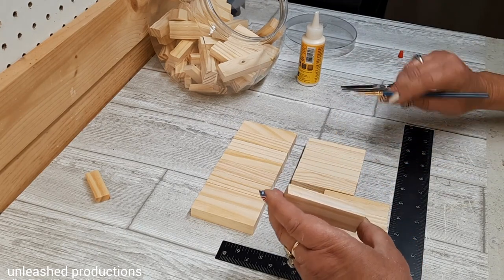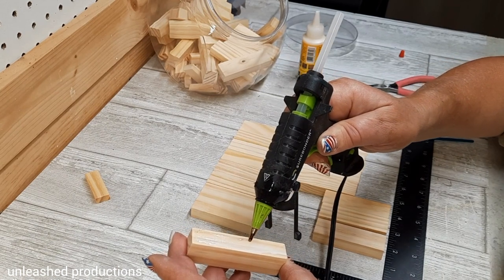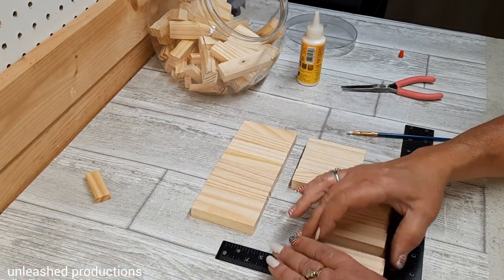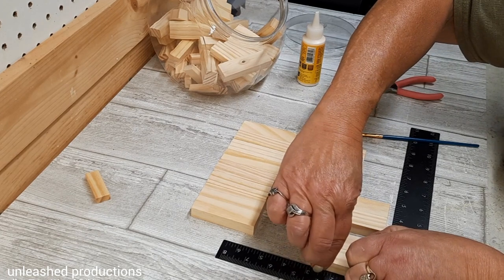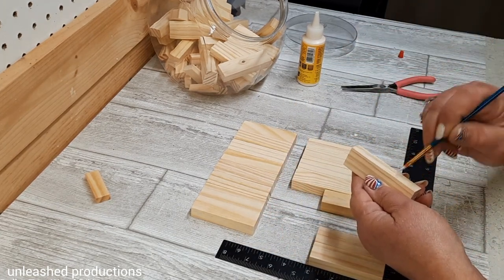Now, I love making risers. For this one, I'm using, I think they call them the jumbling tower blocks. They're from Dollar General. And I wanted to show you the size difference between the Dollar General version and the Dollar Tree version. So that's what I was holding up there at the beginning. These are a lot bigger.